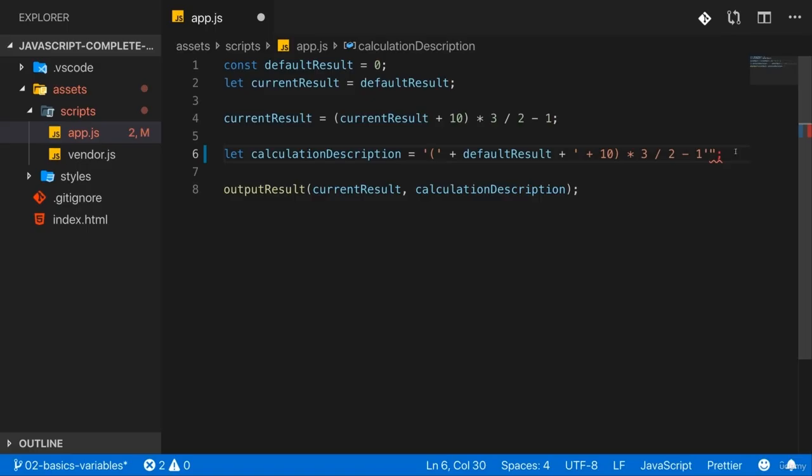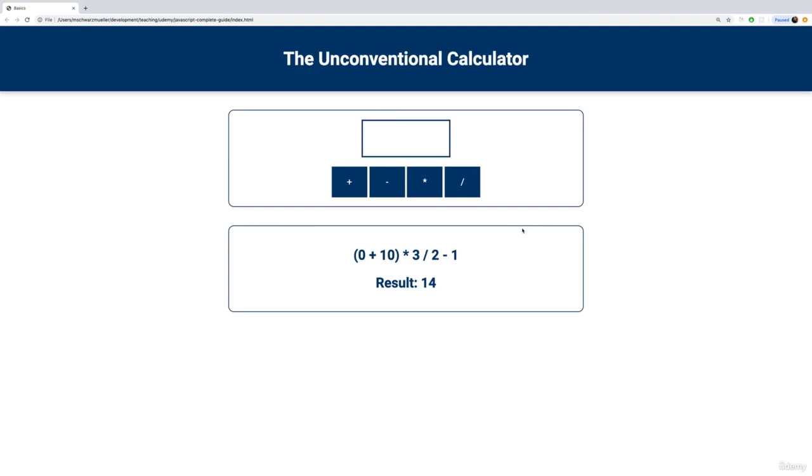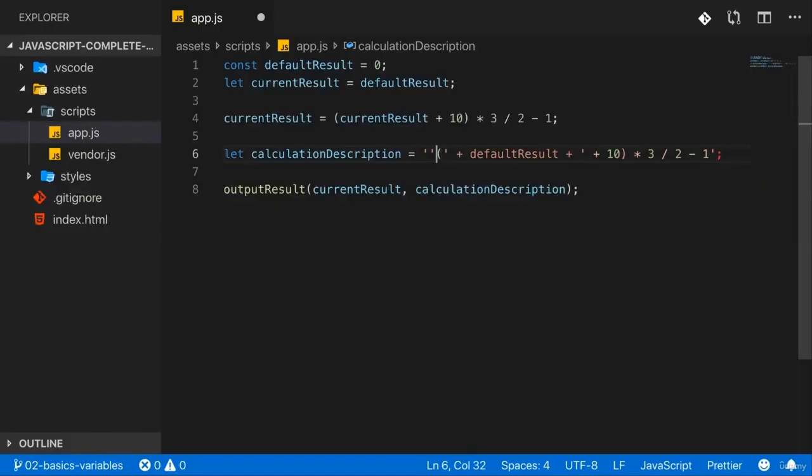Now you can take advantage of this if you, for example, want to print this single quote character. Because right now, if I use just single quotes and no double quotes, and the same would be true if you were just using double quotes and no single quotes, if I reload, we get the output we saw before. But what if I actually did want to output a single quote character here?